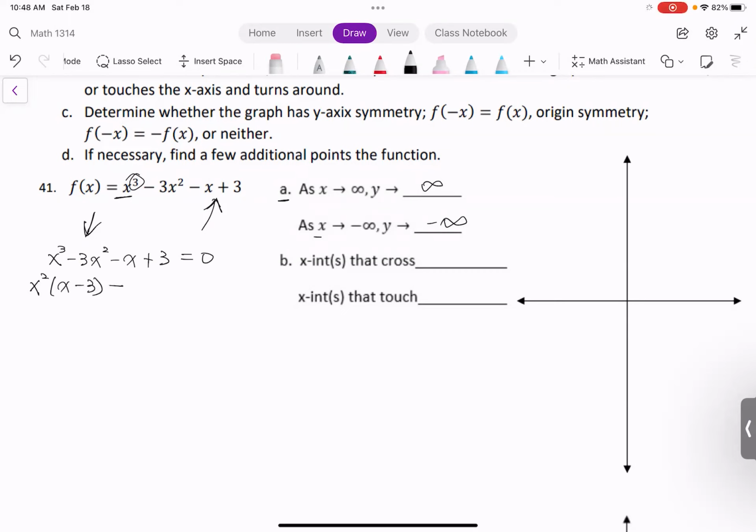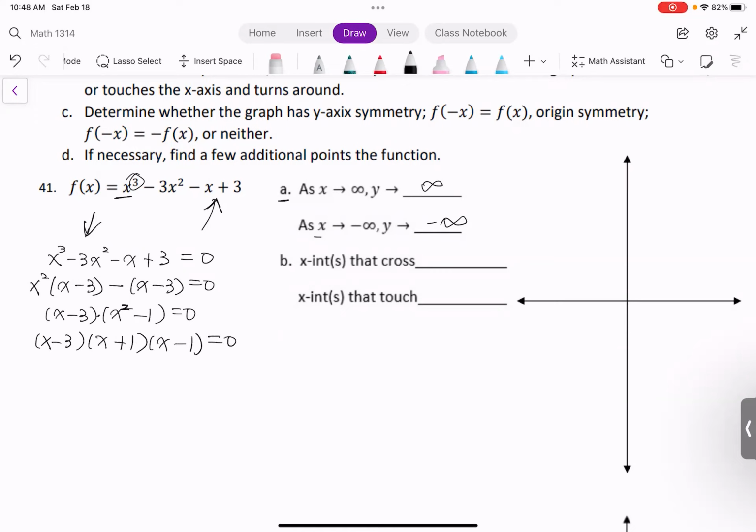From the last 2 terms, we can factor out negative 1, leaving x minus 3. So we have x minus 3 times x squared minus 1 equals 0. We cannot leave the function like this, because the second part of the expression is the conjugate formula. X squared minus 1 is x squared minus 1 squared. Even though there's no squared shown here, you must know that's 1 squared. Then the second part is x plus 1 times x minus 1 equals 0.